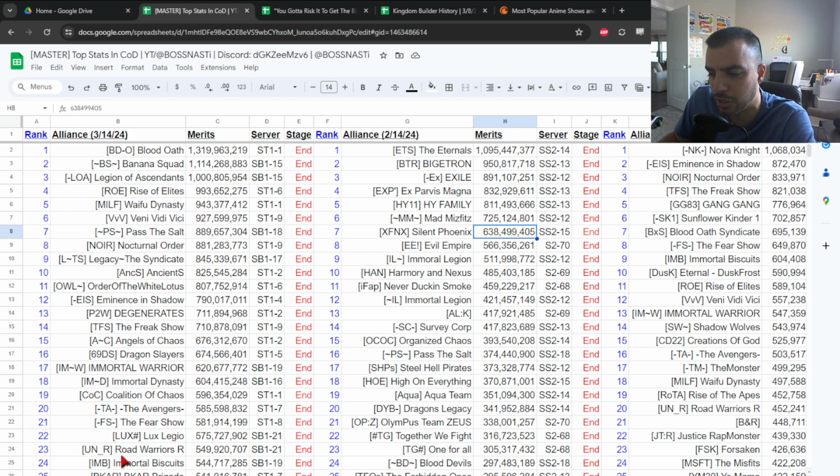Then we have number 23, UN_R, Road Warriors R, 549 million merit points from SB1-21. We have number 22, Lux Legio, 575 million merit points, SB1-21. At number 21, we have The Fear Show, 581 million merit points, playing an ST1-8. Number 20, we have The Avengers, 585 million merit points, ST1-7.